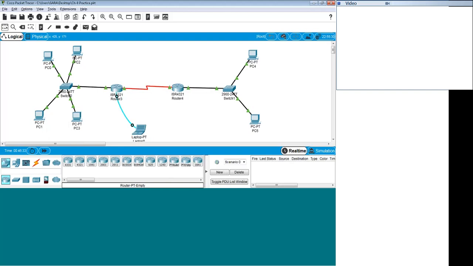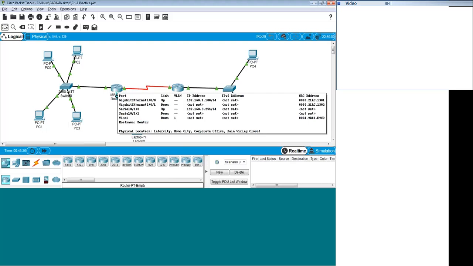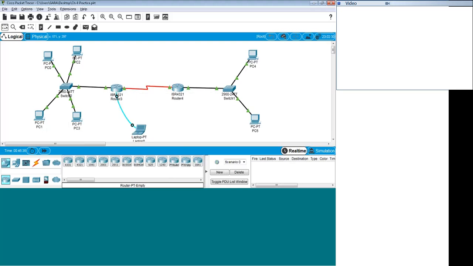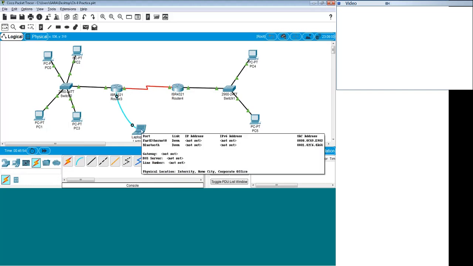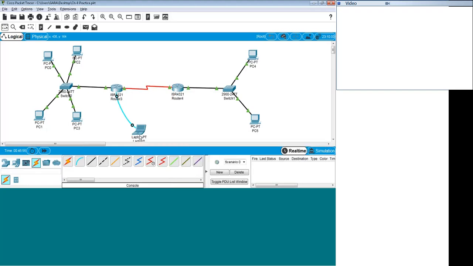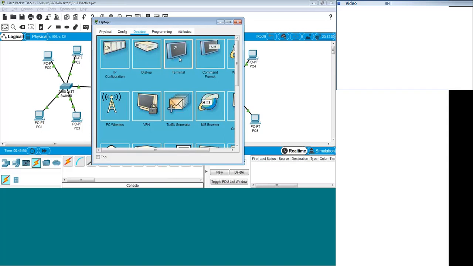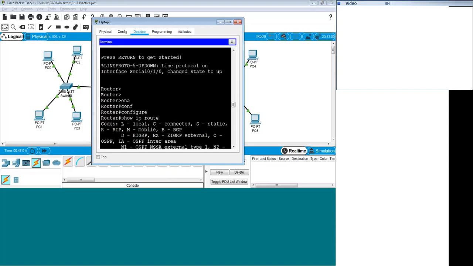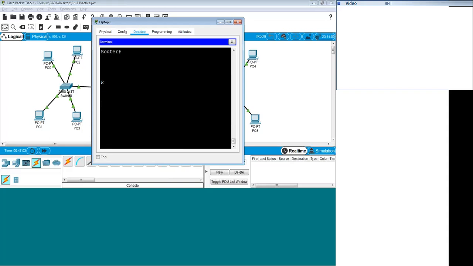You can do that simply here. You can double click here, but I just made this because in reality, when you have a router, you need to bring a laptop and a special cable, which is called a console cable. This kind of console cable has two different connection ports, RS232 to the console. So you can use this tool and go to the terminal. Here you can be inside the router.